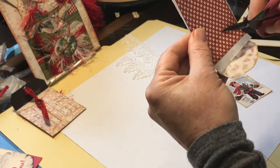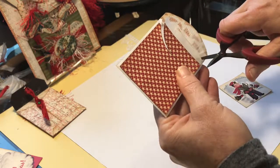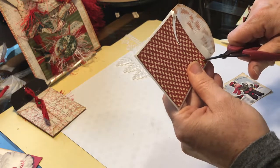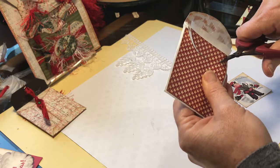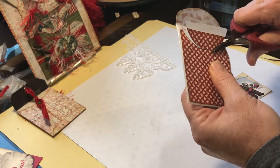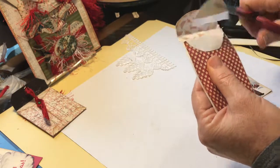Now I hope I'm staying where you can see. I don't have it down so that I know how high to hold things up, so you can still see and they're still in frame. I don't really have that figured out. I'm trying, guys. I'm trying.